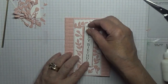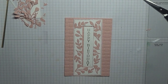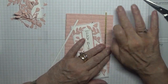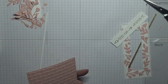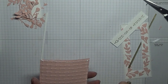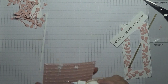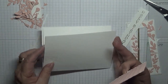And our happy birthday will sit in the middle. One dimensionals. And these will go either side. Right. For some reason, I'm all bits. My hands are really sticky. Oh, my glue's leaking. Just sort that out afterwards.